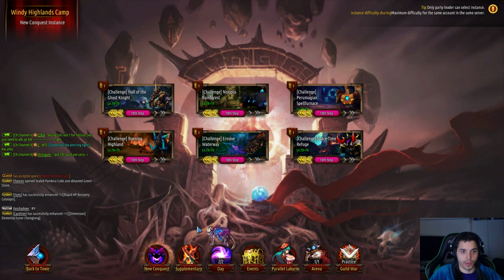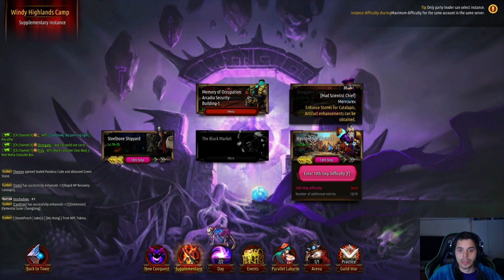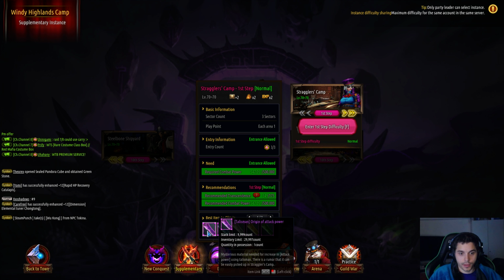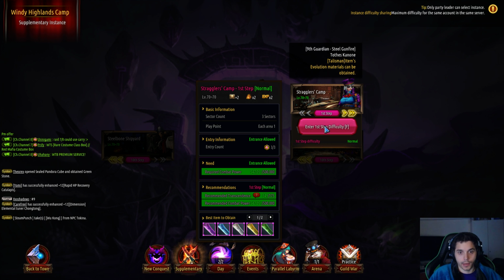So what I start with is Supplementary Dungeons. Now, Haunted Spell Furnace, I think, is a 110k or 140k dungeon. Straggler's Camp is definitely a dungeon you cannot enter before 500k. Pardon me. So this is one of the dungeons where you need 500k. This is also the dungeon that drops Talisman Upgrades, and I'm going to start with that one.